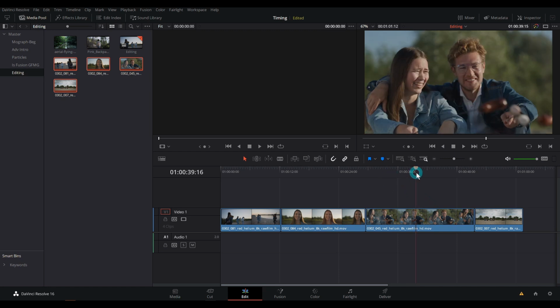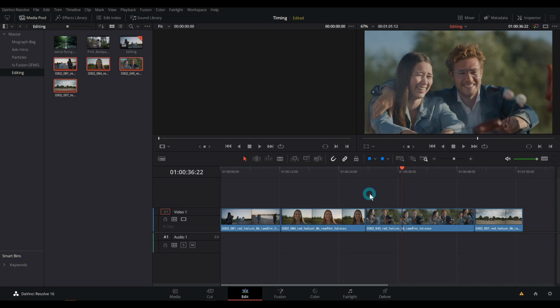Proxies are just converted versions of your video that's a lower resolution or an easier to play back file format. So you can do your edit with the proxy footage and then switch it out for the nice footage right before you render. In a lot of apps, you kind of have to do this yourself, right? So you would find this footage on your system, you would drag it into whatever file converter you want, convert them all, import them, and then you'd have to reconnect the media later. All of that kind of stuff. One of the things I really like about Resolve is it has a proxy workflow built in that's freaking amazing.